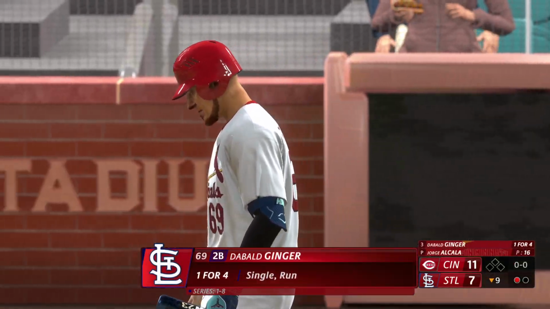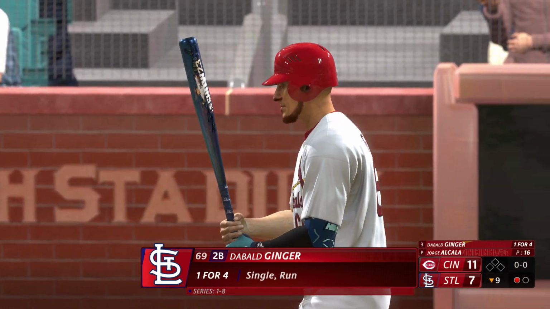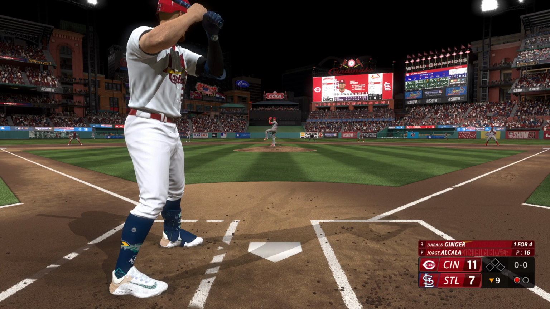Bottom of the ninth, we come back. It's an 11-7 ball game. Cincinnati in the lead. And I'm standing in for the fifth time today. Nobody on, 1 away. And going against Jorge Alcala on the mound for the Reds now in relief.